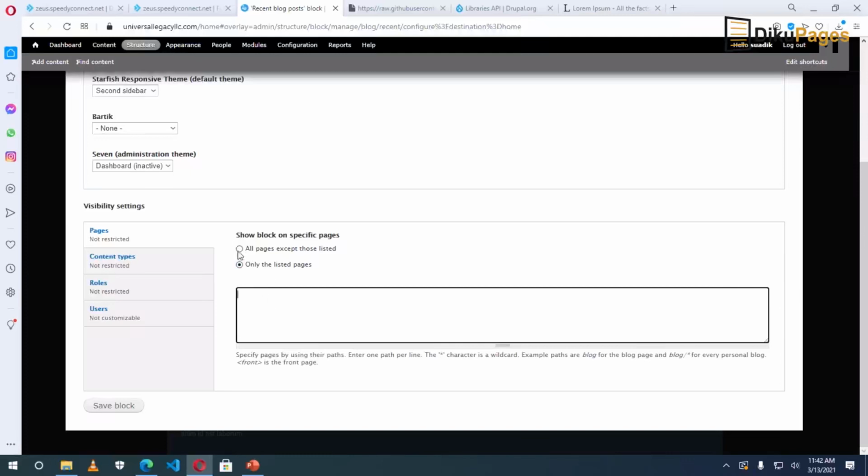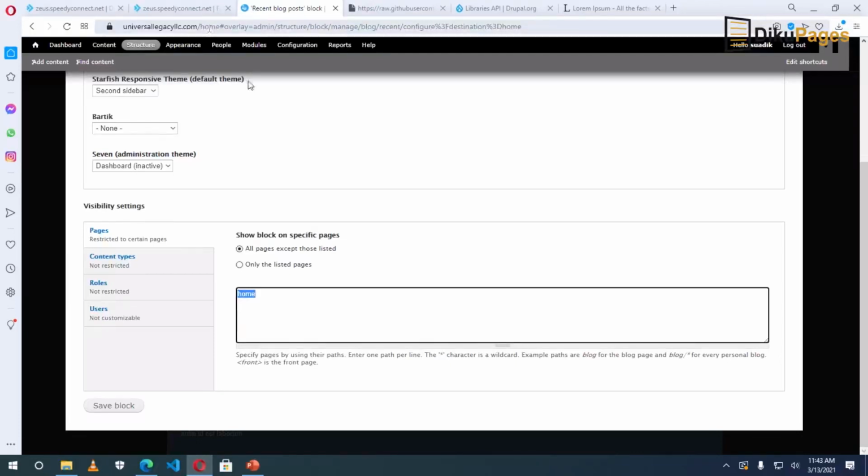But here's the key, we want it to appear on all the pages of our website except the home page. So I'll click in here and type home. Take note, I'm entering home in here because that is what I specified when I was trying to clean my home page so that it will not display there is no front page content on your website.